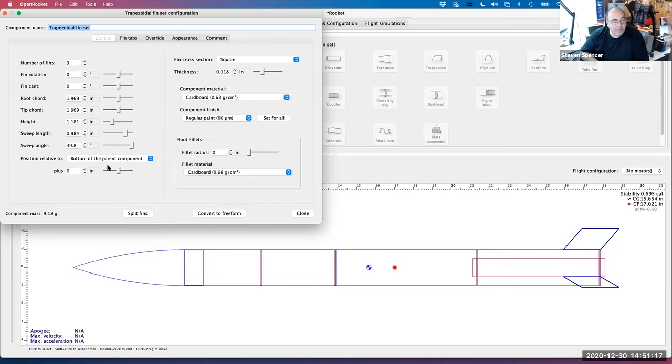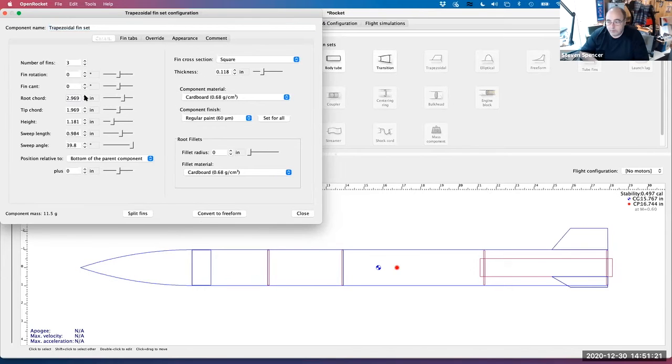But I'm going to do a couple things. I'm going to increase that like that. And I want to move this up the frame just a little bit, just to give you my example. You see, I just moved the fins up from the bottom.